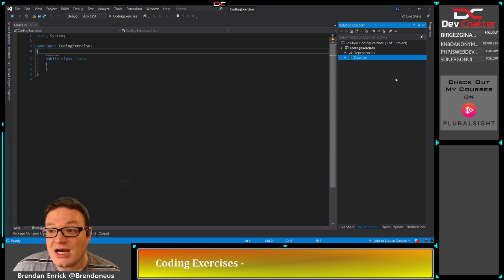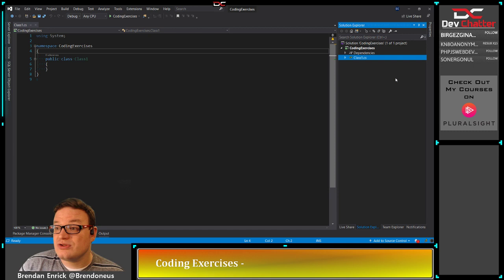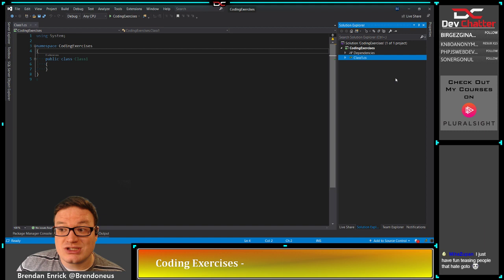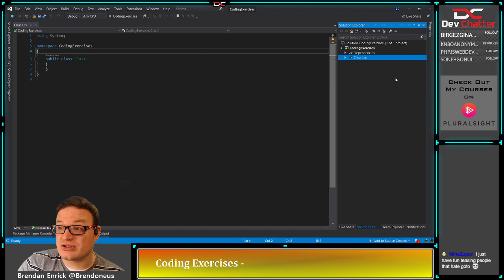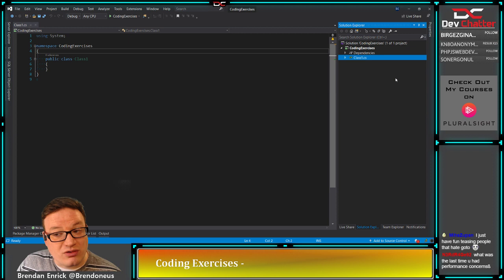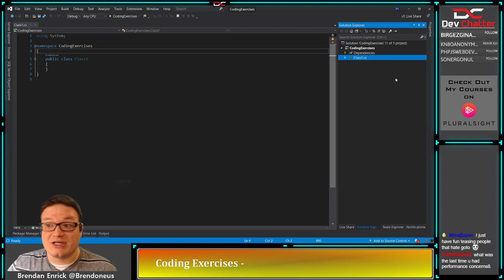Now, there are some other considerations. So if performance is a concern, then you do need to be thoughtful about what structures you use, because some of the structures that we use in modern development are not designed for performance. Now, when you're just building business applications, I would argue that the performance loss on the more advanced structure is worth the cost to make the code more readable and maintainable. However, you know, to each their own. If you really do have an application that needs more performance, great. The other thing is, if your application is having performance issues, absolutely look into changing the structure and how it handles memory and execution and things like that.